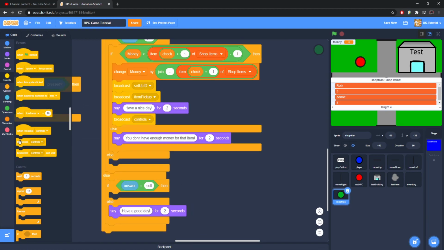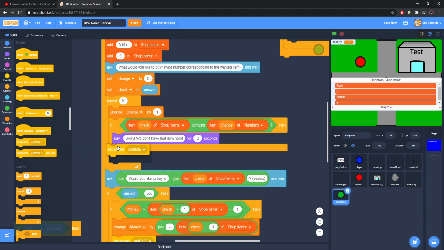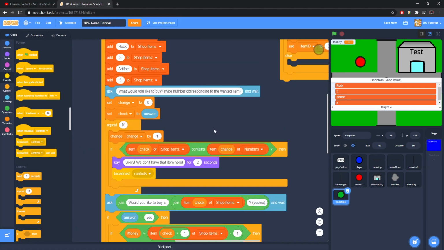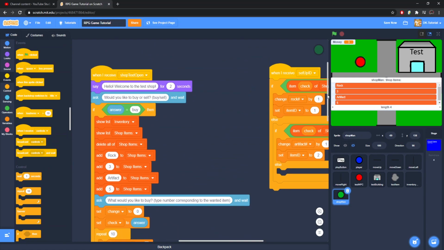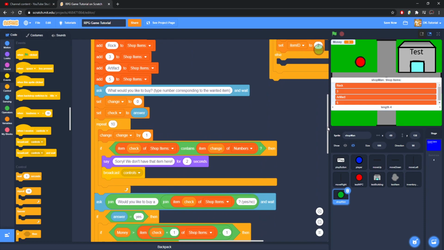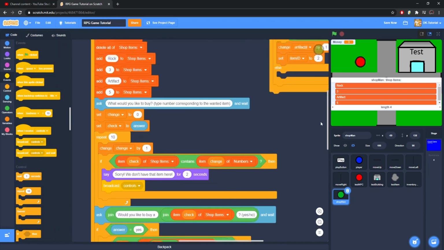So we need to put broadcast controls after each of those. Make sure you do that. Sorry, we don't have that item here. Make sure you broadcast controls after that. Alright, everything looks good. I'll scroll through it one more time to make sure you have everything right. And then after that we will test it, and then I will show you the next process, which is the sell system.